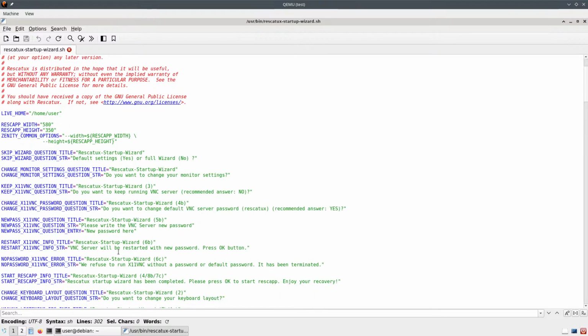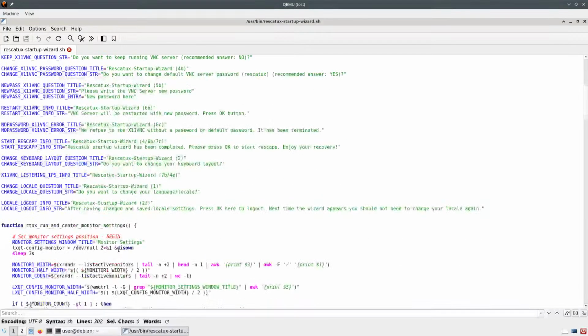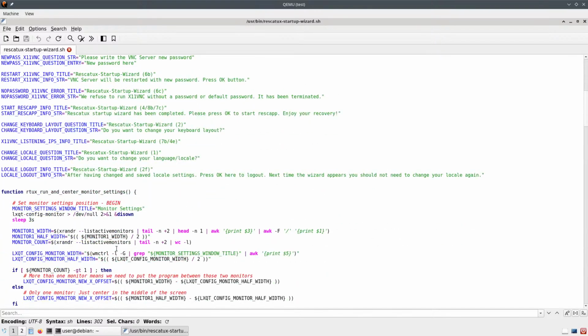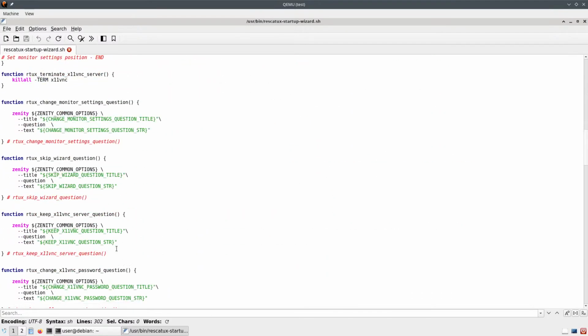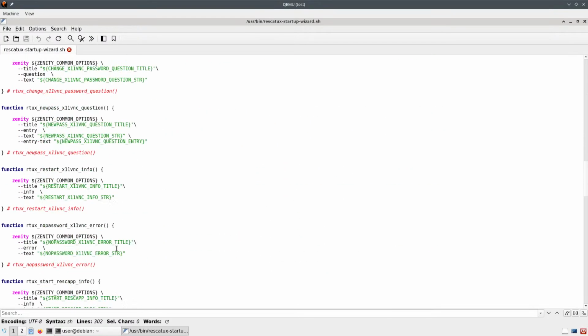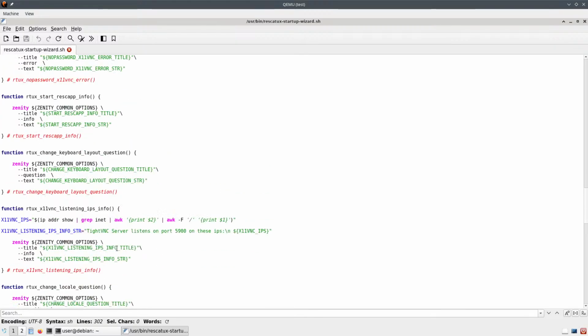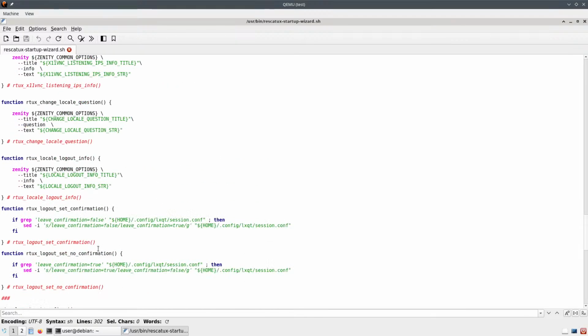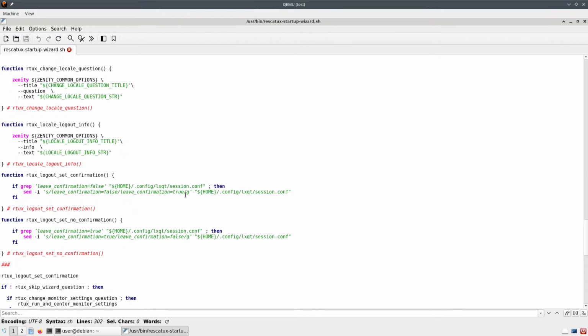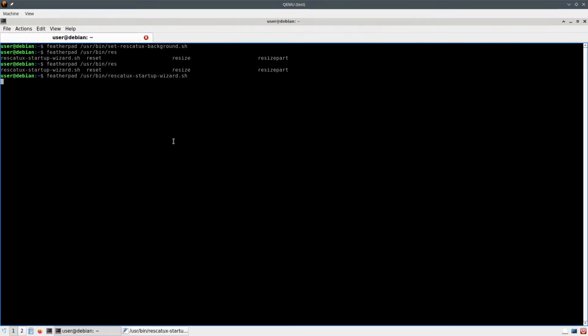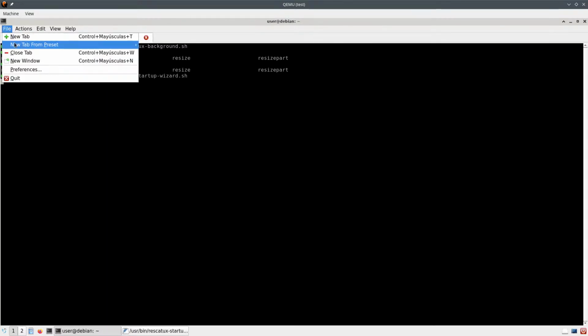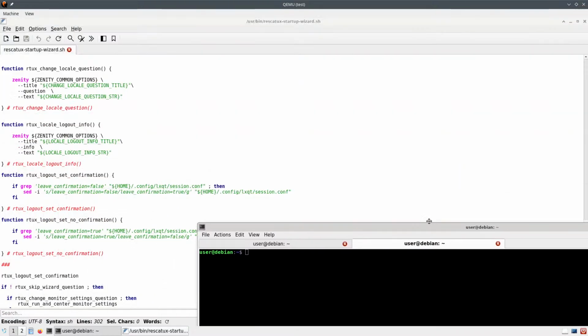Okay, so here you can see how we have this log out stuff, which was very nice. So if you have this session.conf, so right now we don't have any session log, so you actually need this session thing.